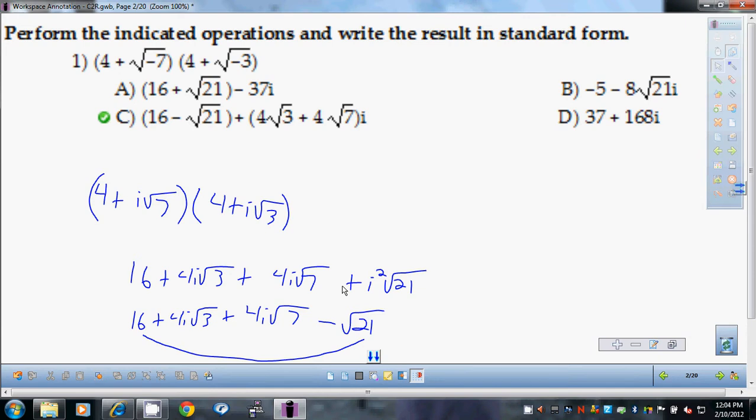Yep. They just factored out the i. They said that's common. They could have factored out the 4 too, actually. In fact, it was kind of sloppy of them to take out one and not the other. It would have been better if they had factored out 4i and just had radical 3 and radical 7 in there, which may happen tomorrow as well. But that was the only answer that had anything remotely looking like what we had. So hopefully, even if you forgot those algebra little tricks, you could still make that conclusion.